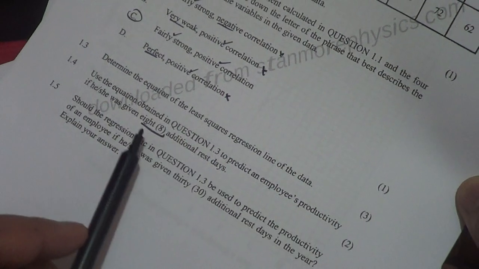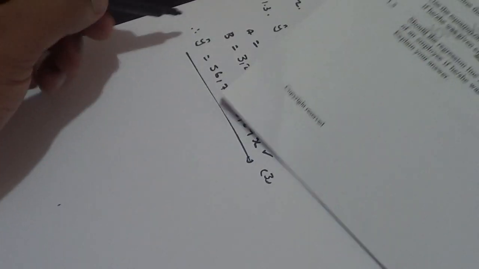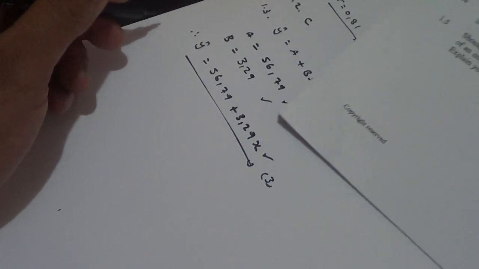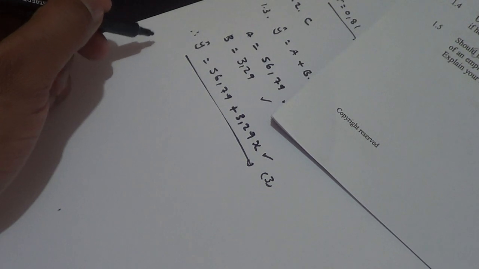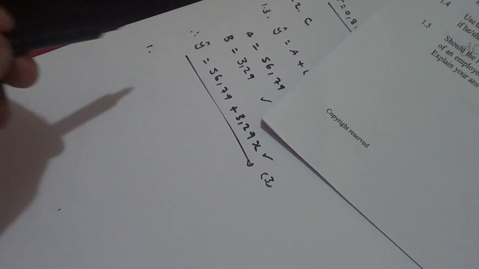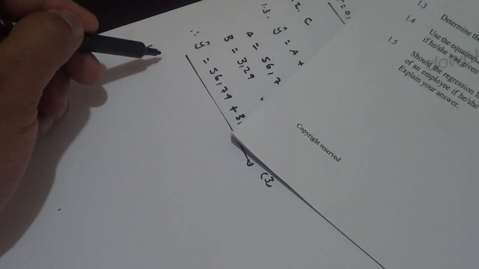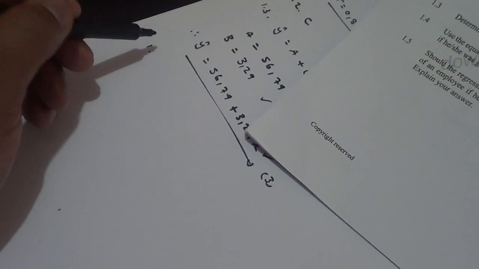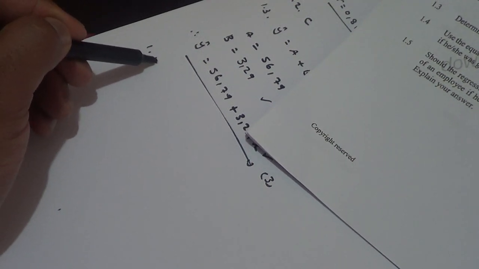So if it is within the domain, what we call that? Interpolation. So get used to these nice terms, because you may find yourself being asked, what have you just done? You will say that is interpolation. Why? Because that particular prediction value is within the domain of the data set that we have. So it definitely should give us a more accurate answer.